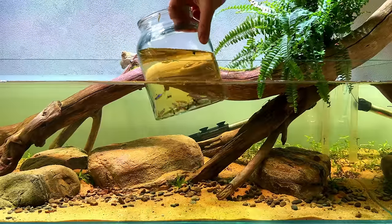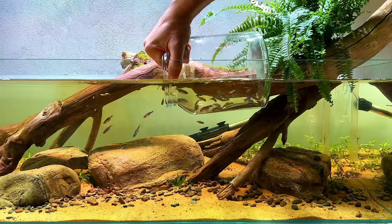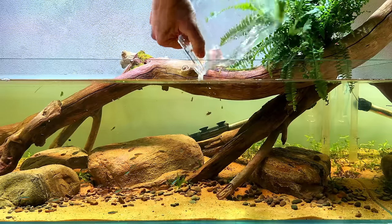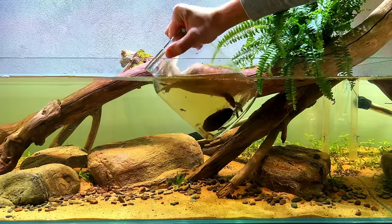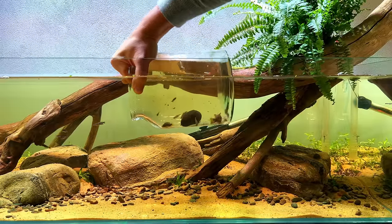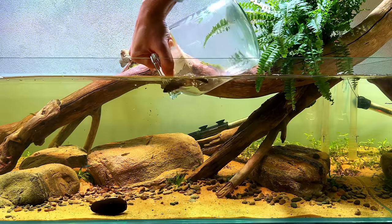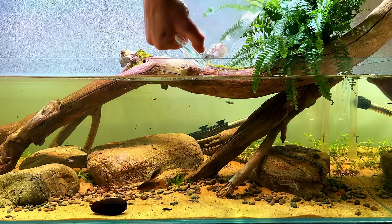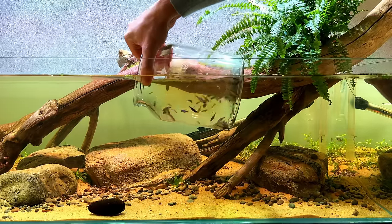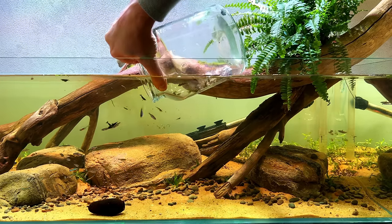Okay, so I just got a lot of the green neon tetras and some of the dwarf pencil fish. Got my beautiful pair of Pisogramma hongsloi, some more green neon, some more corys, some more pencil fish. This one's a little bit of everything. And here is the last of it. So we've got loads of pygmy corys, more green neon, some shrimp, fuel the sinkless. Here you go, guys.